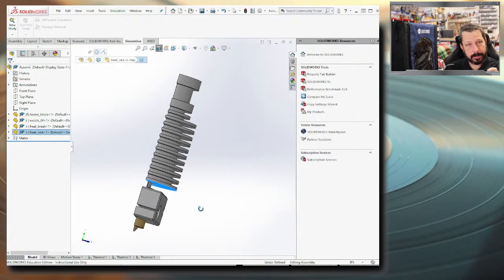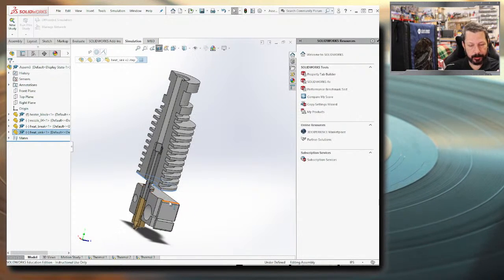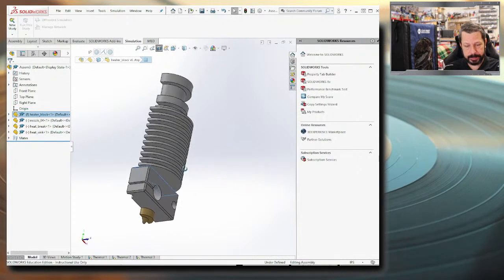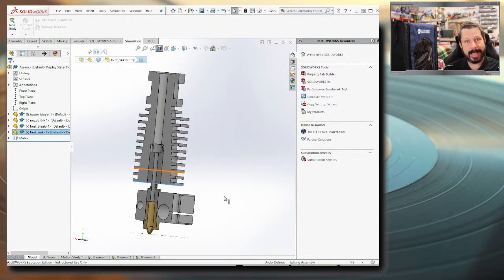And so then, well, I guess you still have some radiation from the heat block radiating heat through the air up here, but you have direct conduction when you push this surface against this surface, and that amount of conduction, even on an all metal hot end, can be enough to get heat sufficient in this zone to melt or at least soften your filament, and that can lead to clogs and under extrusion and all sorts of problems.